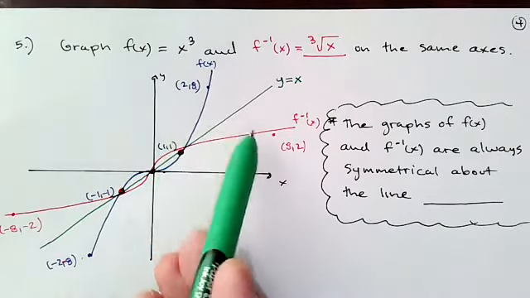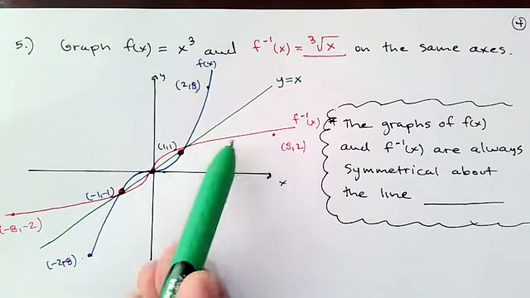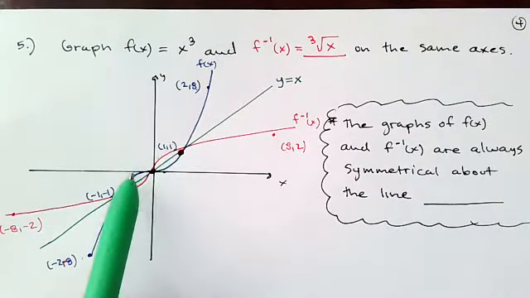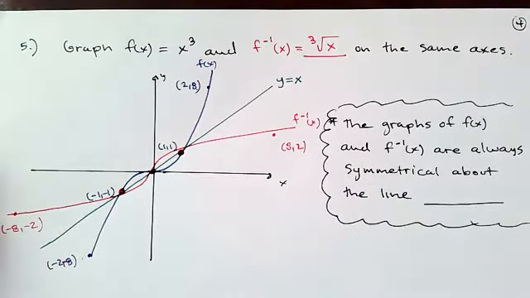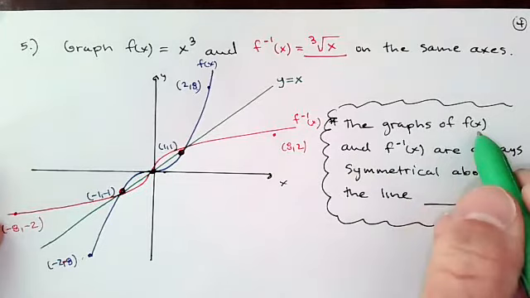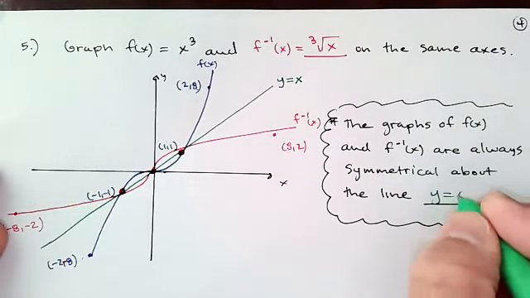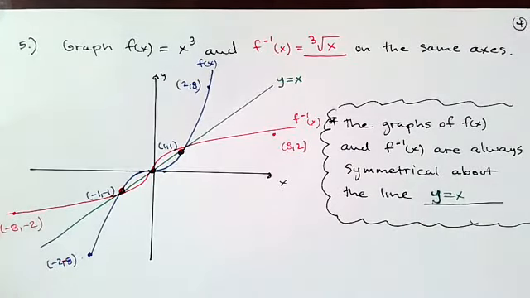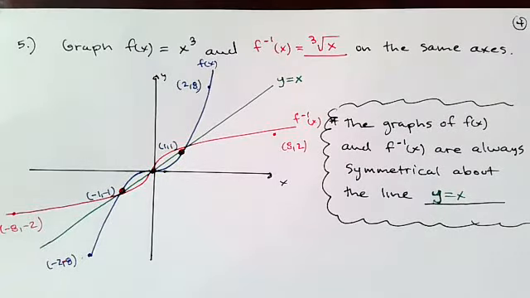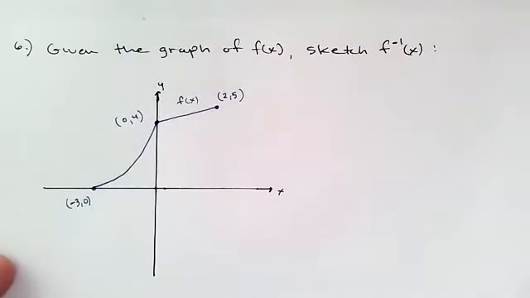That line is y equals x. And you could think of the graph of the inverse, if I just took f of x and folded it around the line y equals x, each part, even this part, if I folded it, this part, if I folded it, this part, you would get the graph of f inverse. And so this is always true. The graphs of f of x and f inverse of x are always symmetrical about the line y equals x. And going forward, for things we're going to do later on, we're going to take advantage of that fact to graph certain functions, especially when we get to log functions and exponential functions.